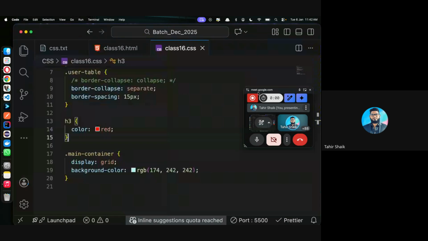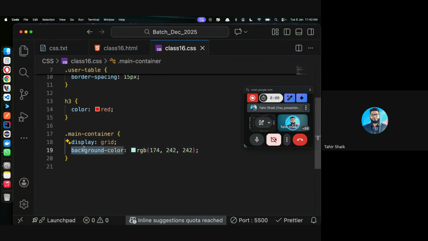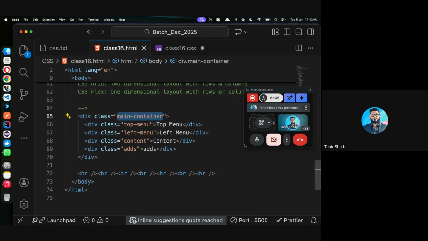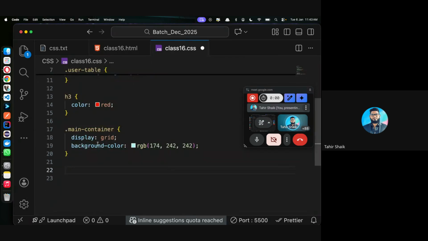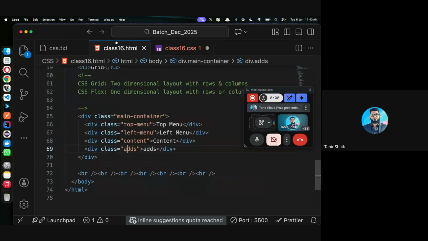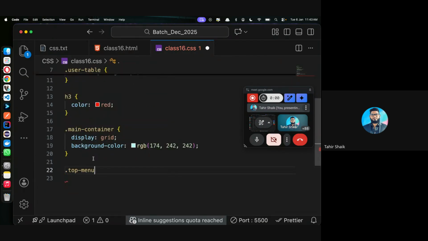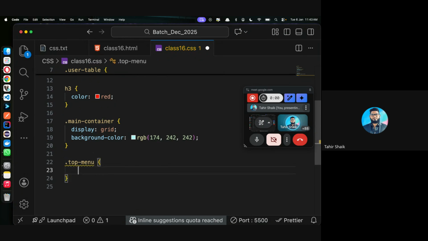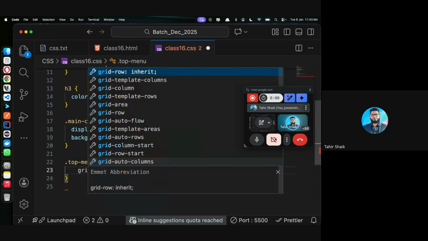Yeah, so I'm back. So now let's see how can we align the display grid. Okay, so what first మనం ఏం చేయాలంటే, సో మనకు ఇక్కడ ఐటమ్స్ ఏదైతే ఇచ్చామో, సో we need to define a specific name for this one. టాప్ మెను, లెఫ్ట్ మెను, కంటెంట్, యాడ్స్ అని ఉన్నాయి కదా. సో మనం ఏం చేస్తామంటే విల్ జస్ట్ హ్యావ్ దిస్ టాప్ మెను, రైట్. జస్ట్ కాపీ ద నేమ్ టాప్ మెను. So we need to define the name. So there is a CSS property called grid area.